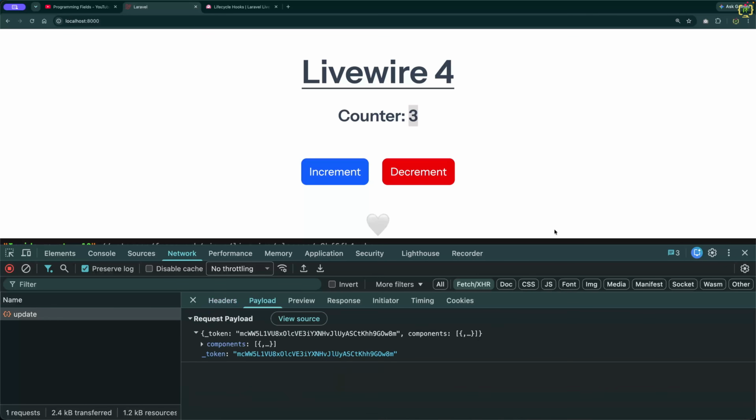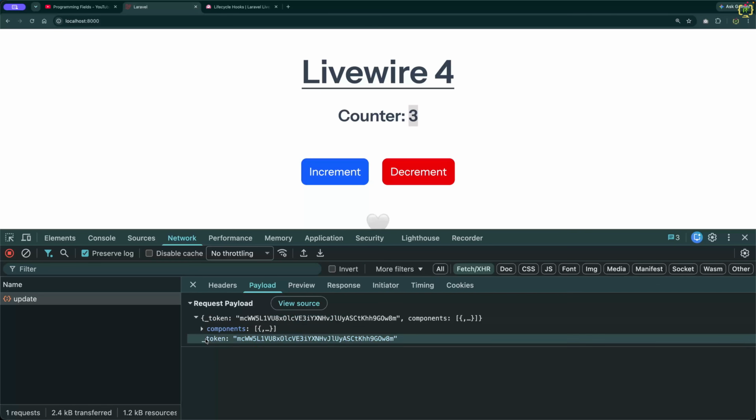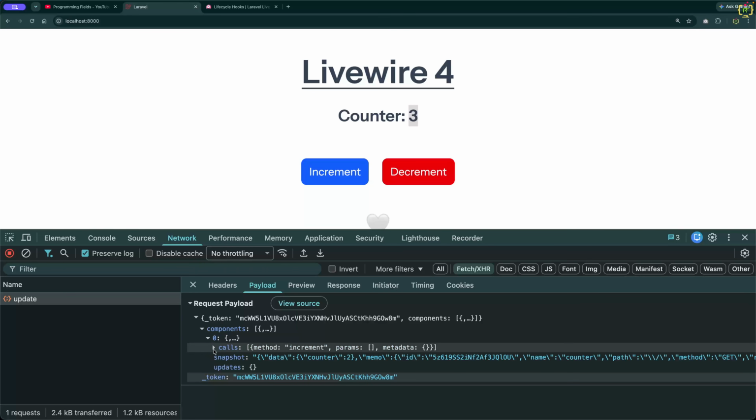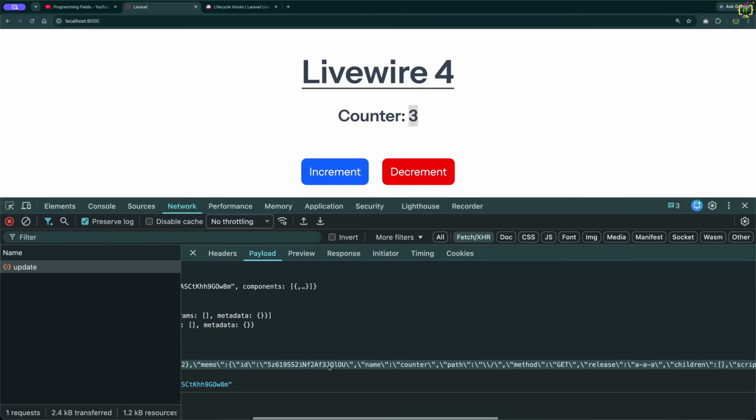In the payload, if we see, we have something as token and components array. If we expand it, we have some array of objects. And lastly, we have a snapshot object, in which we can see some JSON data is going to the server side as a payload.